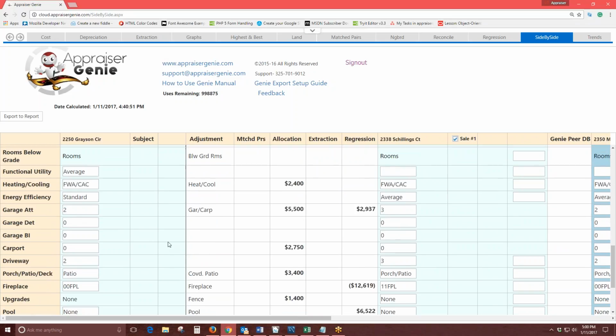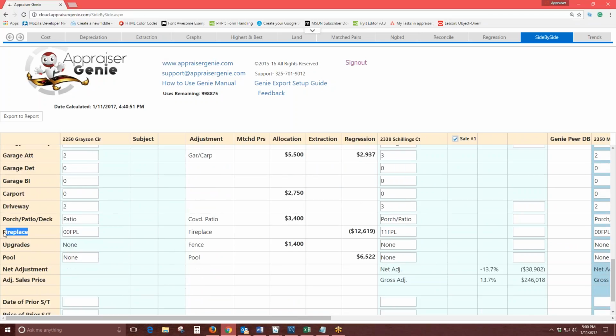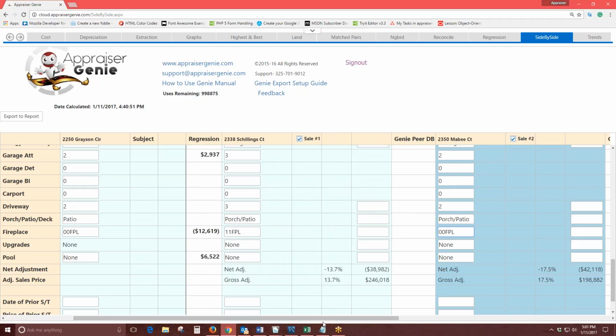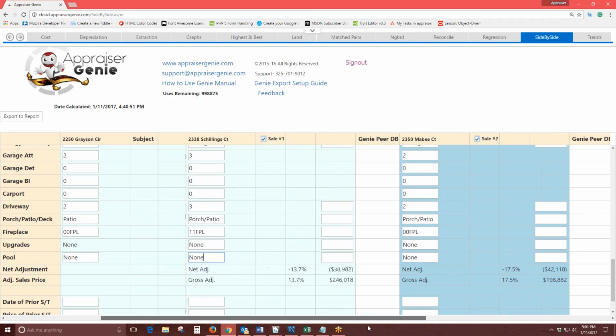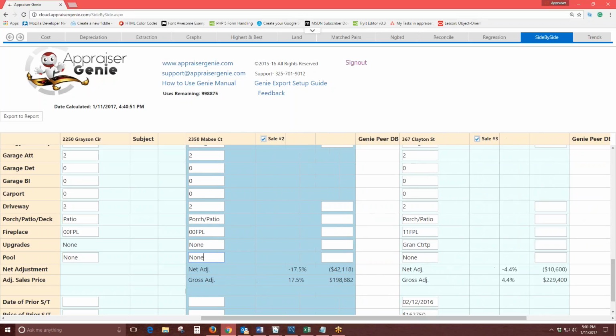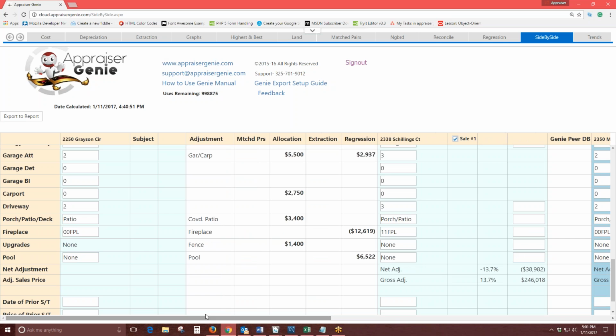Alright, so the rest of these, I'm going to explain one thing. Earlier, when I told you guys I suggest putting fireplace in blank row 1 and pool in blank row 3, this is why right here. You'll see fireplace, here's your subject's fireplace, and if you look straight across in the middle, fireplace, that's stationary. We will always put a fireplace adjustment here, and we will always put the fireplace count for the comps here. Same thing with pool. Pool will always go here, and if any of the comparables have a pool, they will always be entered here. Of course, none of these have a pool, nor does my subject, so I'm not going to do anything with that.